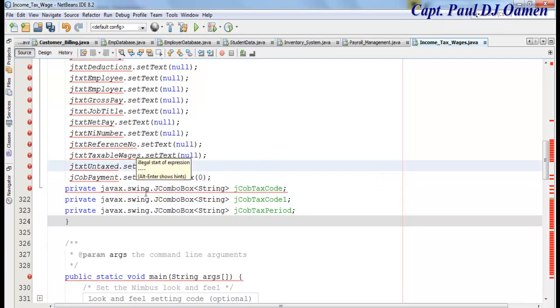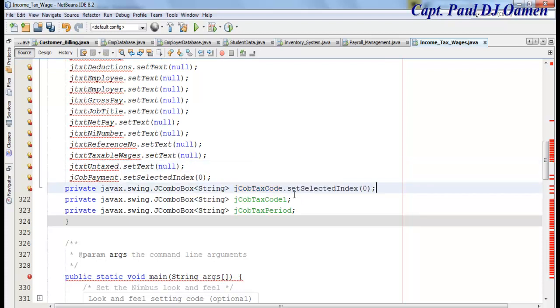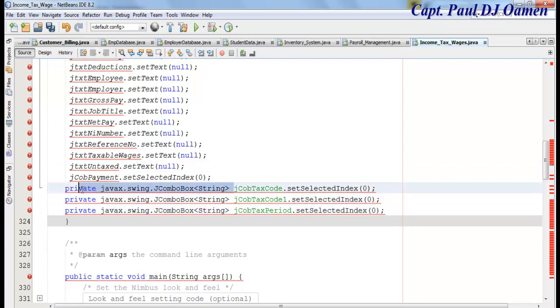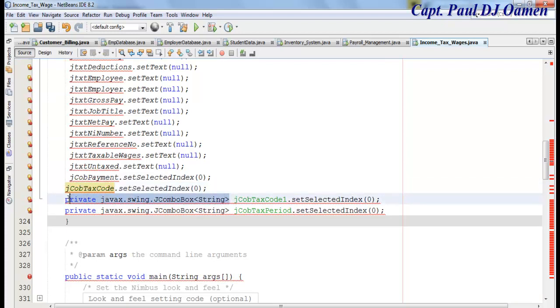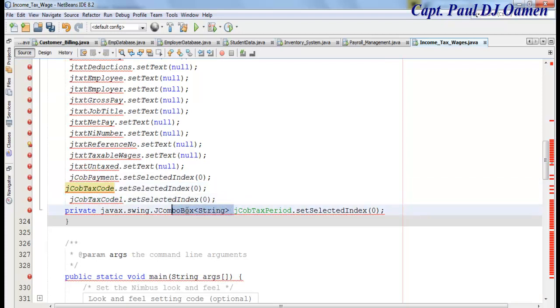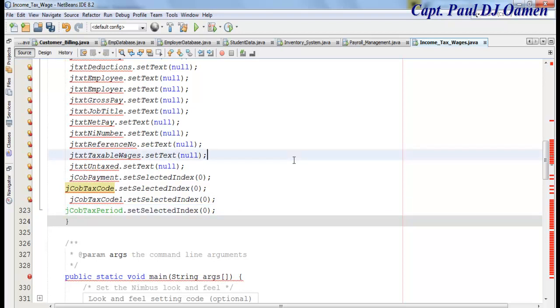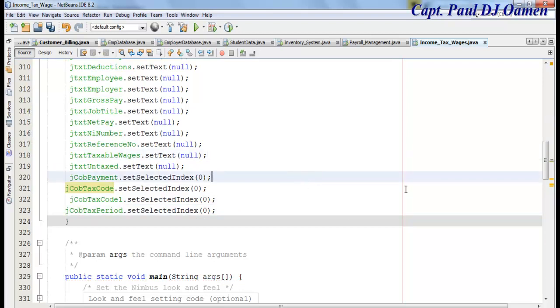So 1 is taken care of. Take care of the others and then delete it all. Get rid of this, delete, and delete this one as well. Okay, there we go. All the errors are gone.